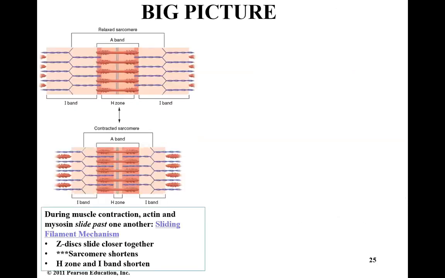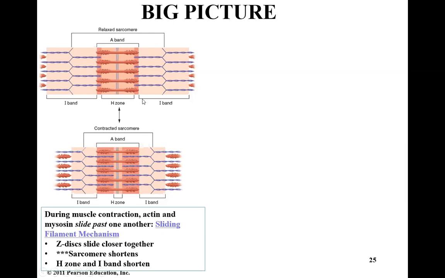Okay, and so again, the big picture, where we are going with this is that when our muscles are stimulated to contract, so when you think, hey, move my arm, your arm moves. What's occurring in that very brief period of time between, I want to move and I move, is we stimulate the muscle and essentially, those myofilaments, actin and myosin, start sliding along one another, shortening all of your sarcomeres simultaneously.